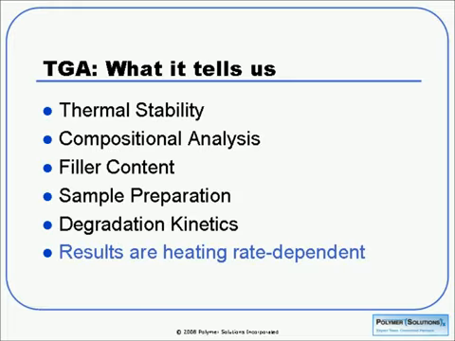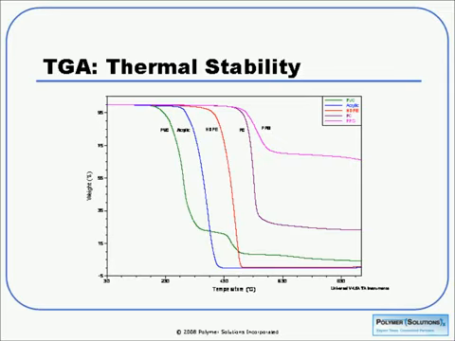So how it works, we have our sample in a platinum pan, and we're heating at some rate, or we're sitting at a specific temperature for a certain amount of time. And during that test, the mass of the sample is continuously measured by a microbalance. We can run in air, oxygen, nitrogen, or we can actually switch gases during the run depending on what the goal of the study is. So by measuring the mass during the test, we can actually see at what temperature that sample starts to lose mass or volatilize.